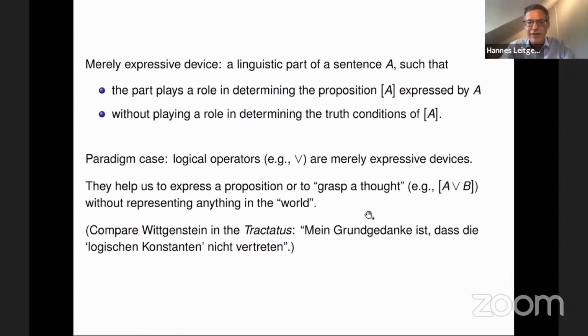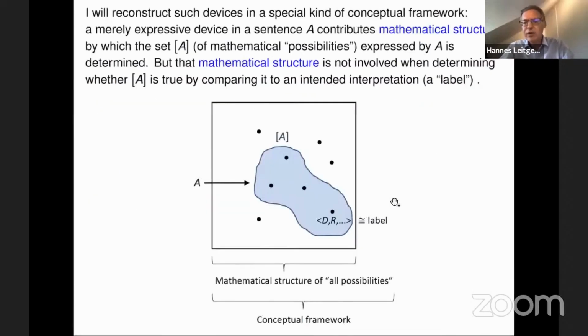What I will do in the talk now is rationally reconstruct such devices, so make what I just said a bit more precise, a bit more systematic, and then apply what we get thereby. And the main way of doing that will be that I will introduce what I call conceptual frameworks. Those will be my tools by which I will make this talk about merely expressive devices clearer and more precise and more systematic, I hope.